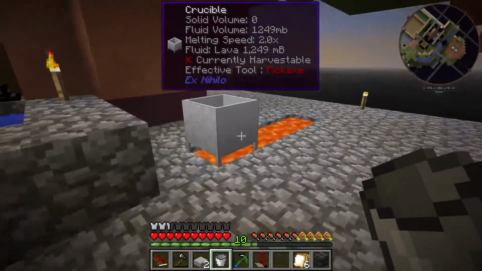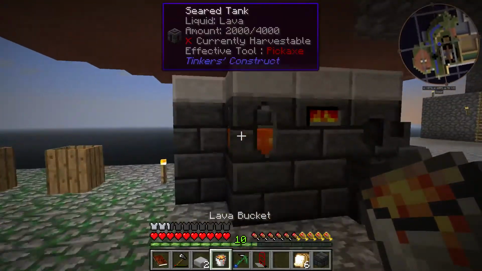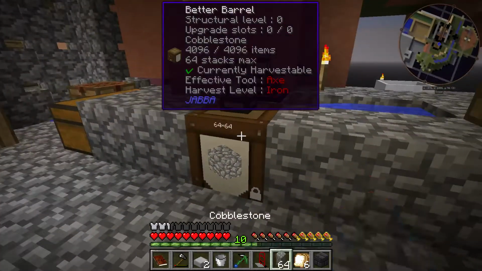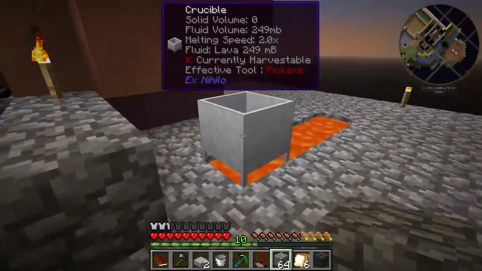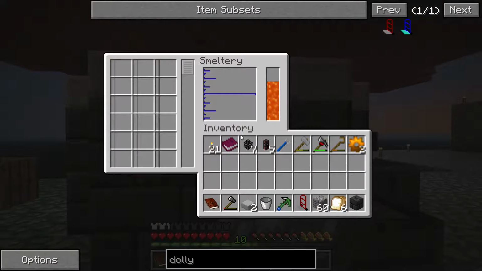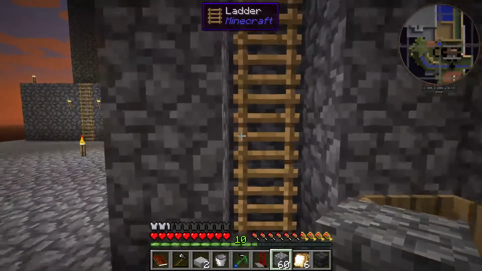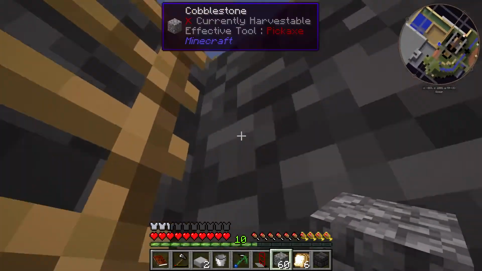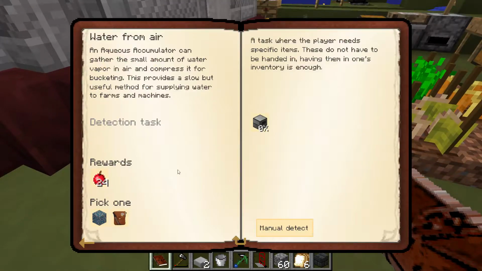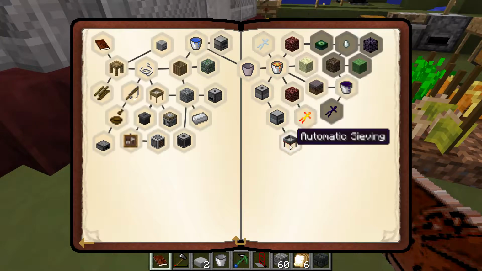We'll just go ahead and take all I can out of here, and go fill this back up. I think in between episodes I will probably work on getting the lava generation a little more streamlined. So anyway, we've got fuel in here now, and what I wanted to make this entire time was the auto sifter. So let's go take a look.